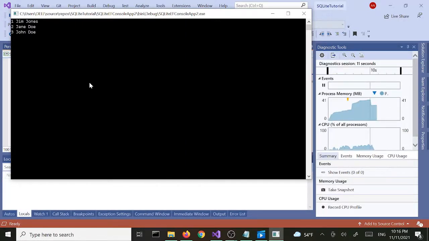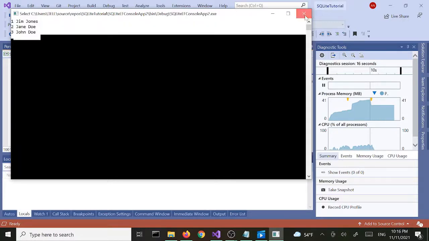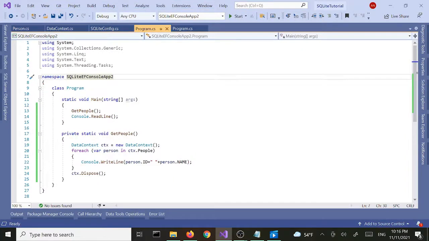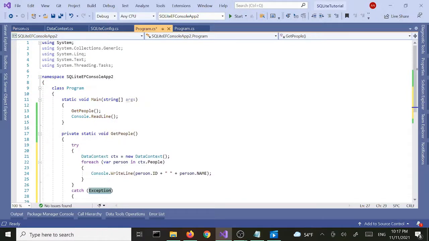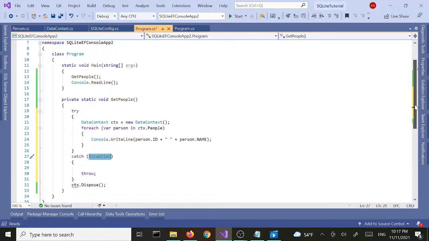Of course, anytime you're dealing with an external file or database, you want to use try catch blocks, just in case you run into an issue. So normally we would place this inside a try catch block. Let's try and then catch. We can do a console.writeLine for the exception, and display the message in case of an error.